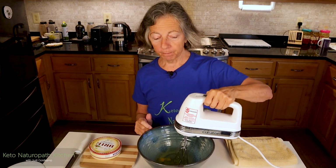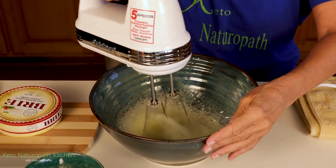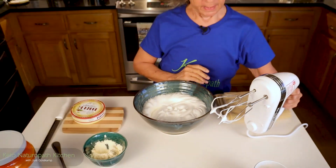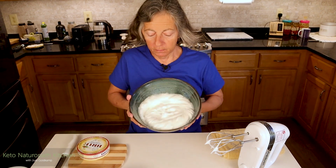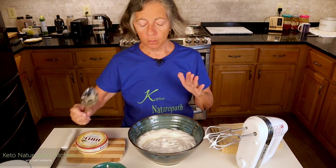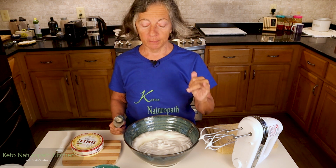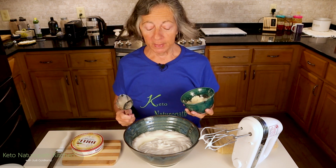So I'm going to whip up the egg whites to stiff peaks. That looks good enough, and as you can see, it doesn't move. Well, it's moving a little, but that's stiff peaks. Now I also want to make sure I don't over whip it, because then things will flatten out if you're making a loaf of bread. I'm not making a loaf of bread today. And I never whip more than 5 minutes.